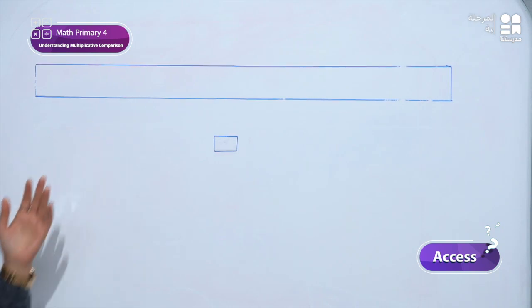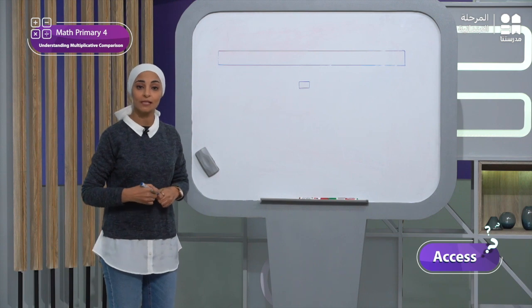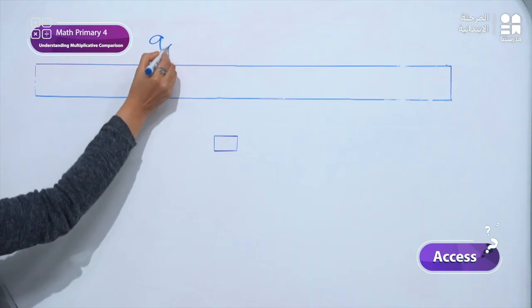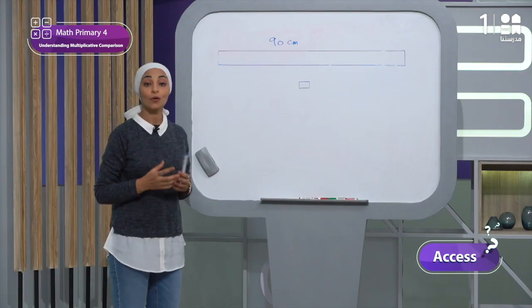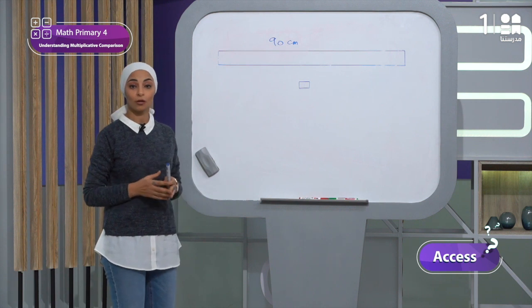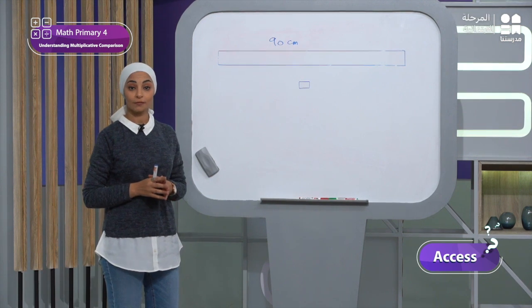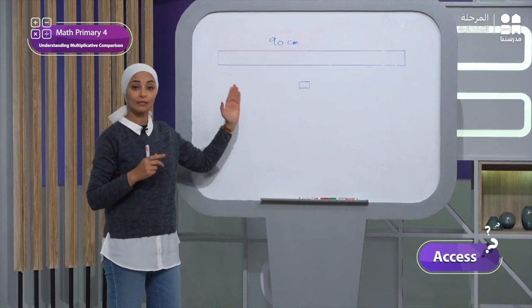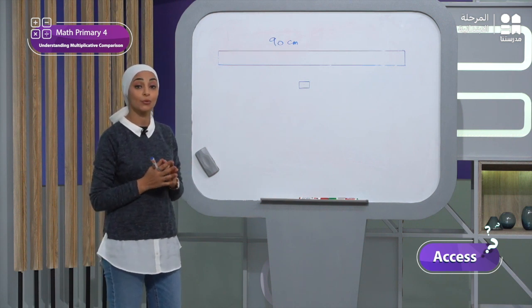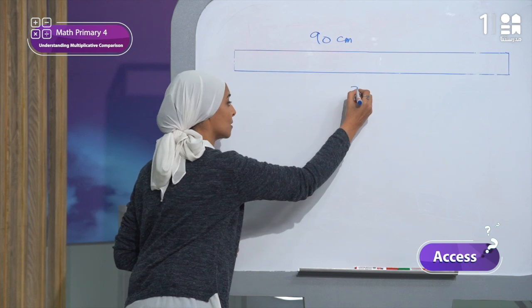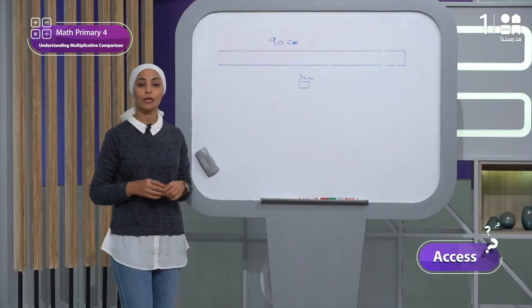Here, as you see, there is a seat belt in a car, the belt that we fasten in our car. The belt is 90 centimeters long. This length represents how safe it is to ride in a car with a seat belt. This belt is divided into parts. If you divide the belt into parts, each one of you will have a part that is 3 centimeters long. How many parts will it take to equal the seat belt?